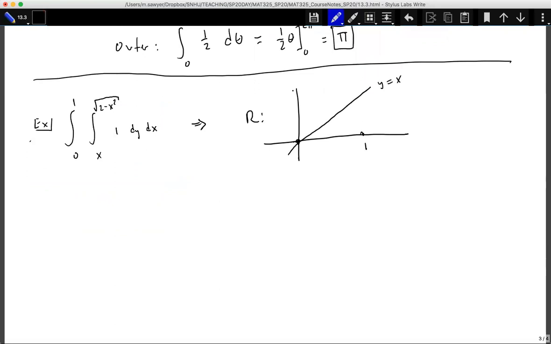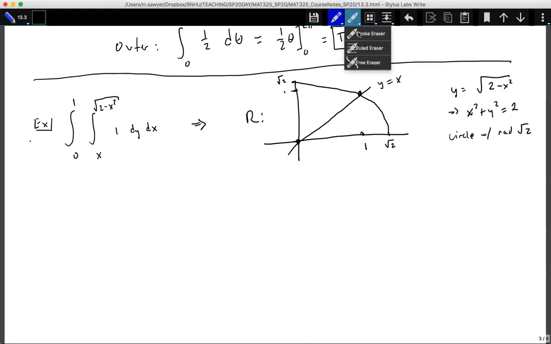This is a line y equals x. This is a line x equals 1. And y equals the upper part of the circle, the square root of 2 minus x squared. So this is equivalent to the function x squared plus y squared equals 2, and this is a circle with radius square root of 2. So if I'm looking at the line x equals 1, the circle goes through here where it intersects the axes at root 2 in both places.